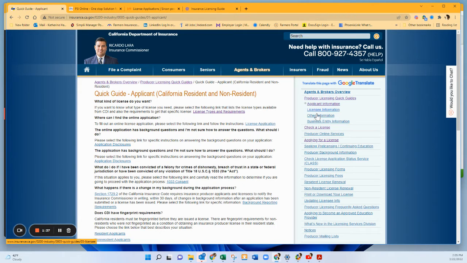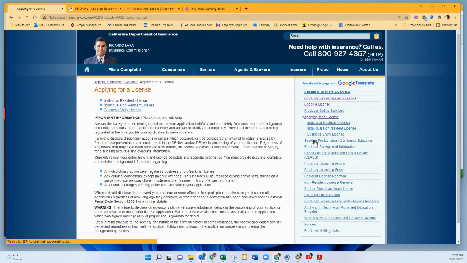Another good link is applying for your license. If you click on this link, if you're in California, it's going to be individual resident license. If you are outside, it's going to be individual non-resident. If you're a business entity, you're going to click the third link. So I'm going to click individual resident license.